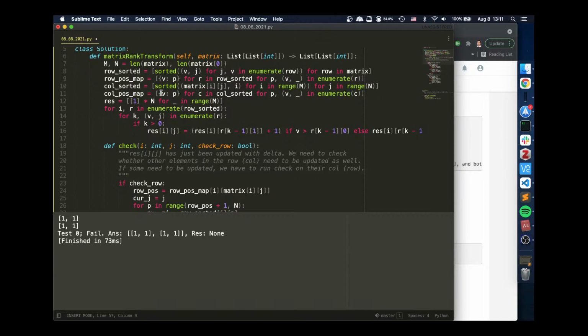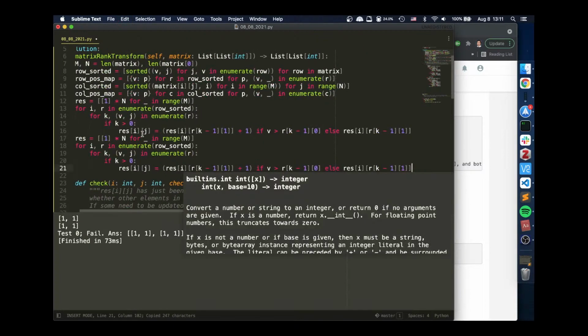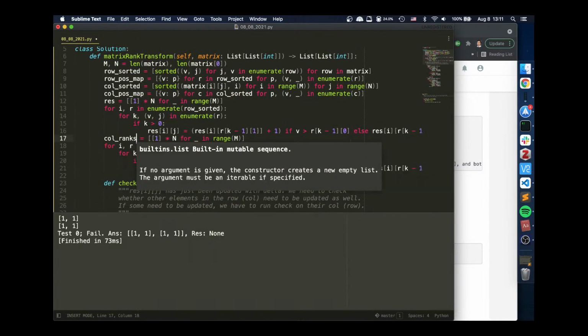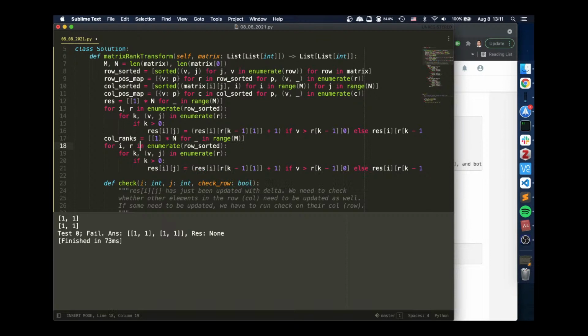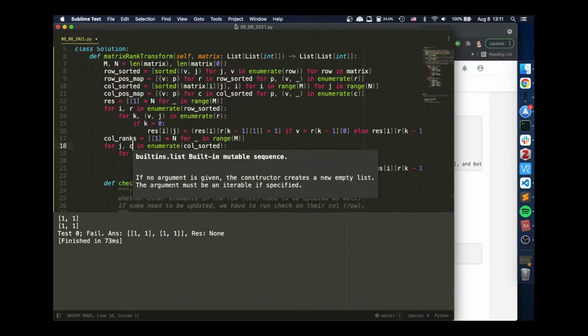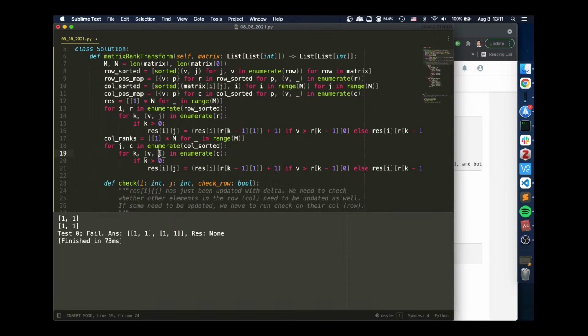I think here's the rest, right? And then we need to do the exact same thing for column rest, and then there's column ranks. Same thing, but with column sorted. So J, column sorted, and then K, value and I. Right?